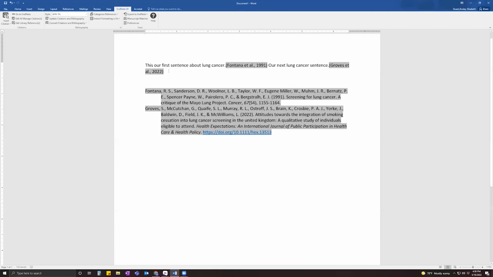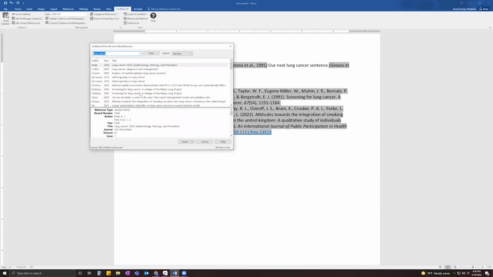And then you can also add multiple citations at once. So what you'll do is you can do insert citation or insert selected citation.